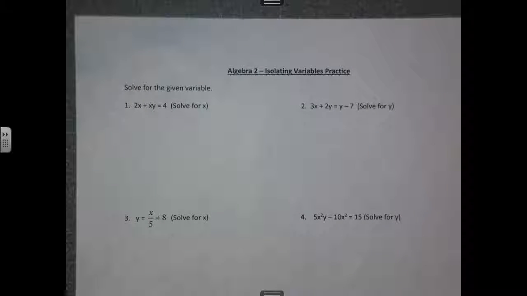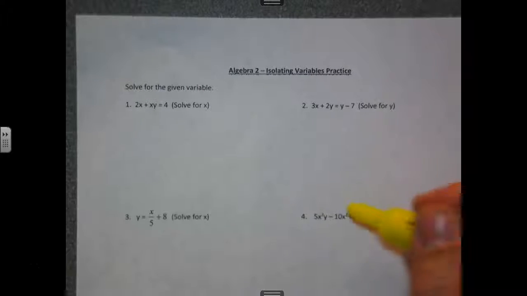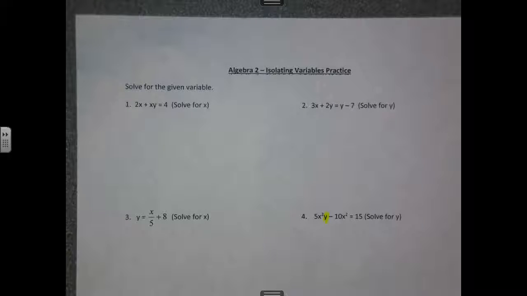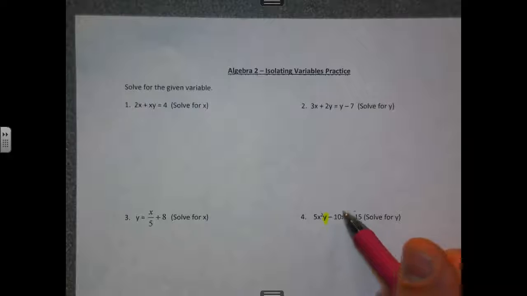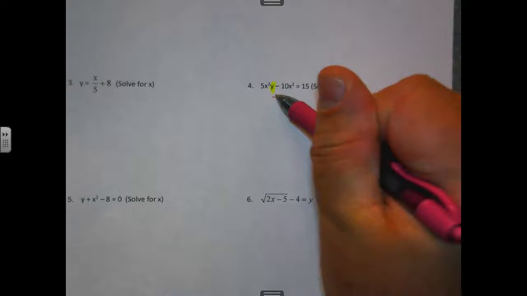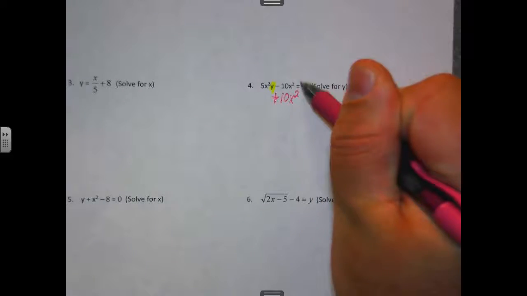Solve for y. If it helps, highlight the variable that you're trying to solve. Did I show you that? I think I did. Okay, so I got to get y by itself. The first thing I want to do is get the y term alone on the same side of the equal sign. So I'm going to get rid of this x squared term. And it's being subtracted, so I have to undo the subtraction, right? So I'm going to add 10x squared to both sides.